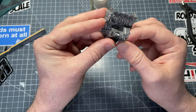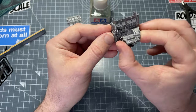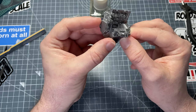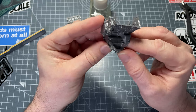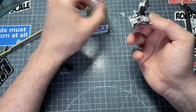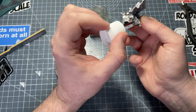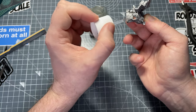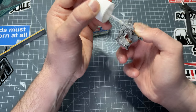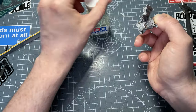And check how the next one fits. So that looks okay as it is there without glue, so I can put some more glue on this bit now. It's important, even with Tamiya kits, to test fit what you're doing, not necessarily because they'll have a bad part of it, but to make sure that you know where you're putting the piece and, more importantly, where to put the glue, so you don't get loads of glue in the wrong places and unnecessarily having it where you're going to stick your fingers in it or anything like that.